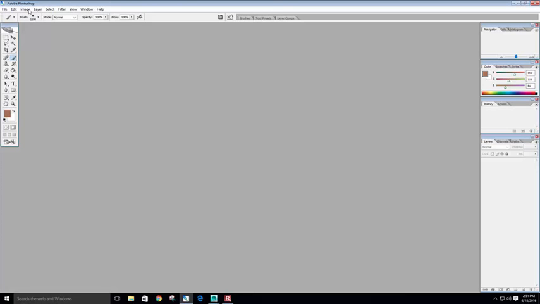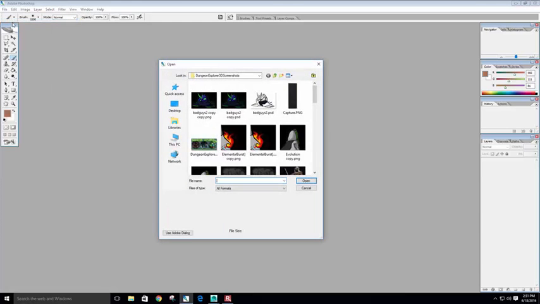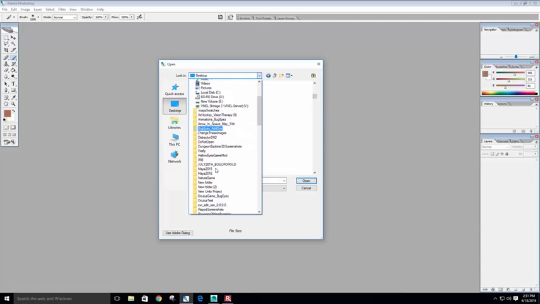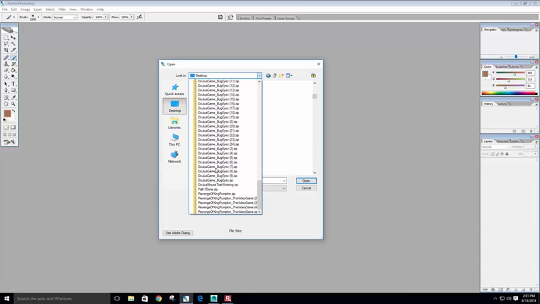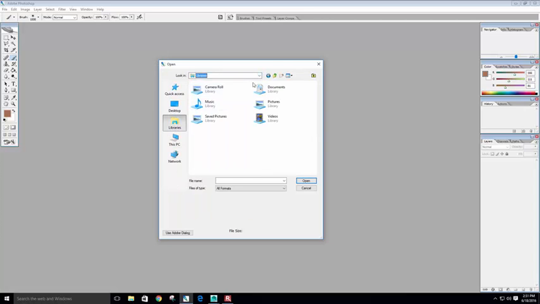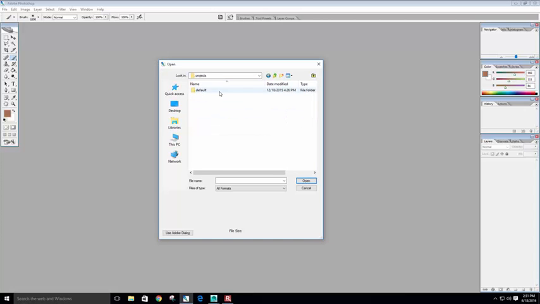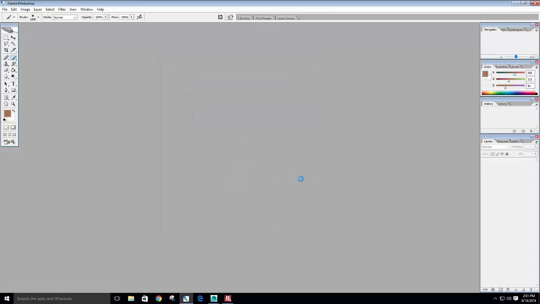especially for simple UV painting. What I'm now going to do is go to File, Open, and I will now navigate to my project. So I'm going to jump in here, and I'm actually going to, not desktop, I want to go to Documents. I'll go to Libraries, Documents. Now I'm going to come in here, and I'm going to go to Maya, Projects, Default, and then Images. You'll notice my zombie head PNG. I'm going to open that up.